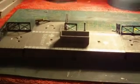Anyway, I've prattled on enough. I'll keep you all updated as I go along. Please let me know your thoughts on my proposed cattle dock.